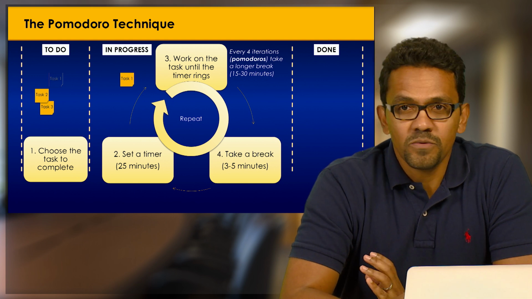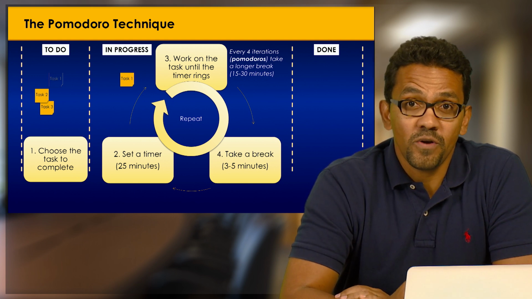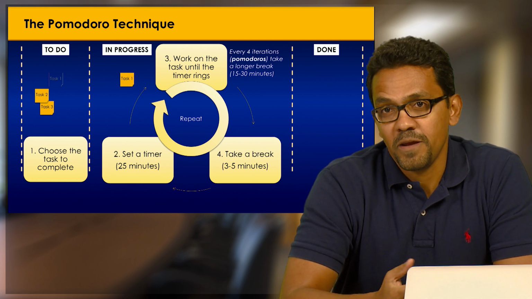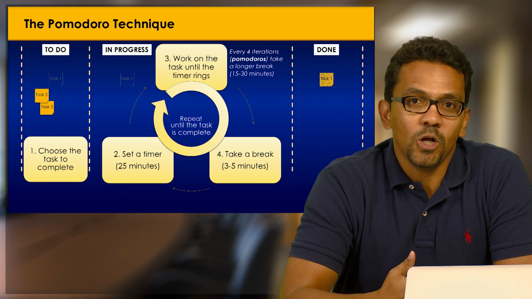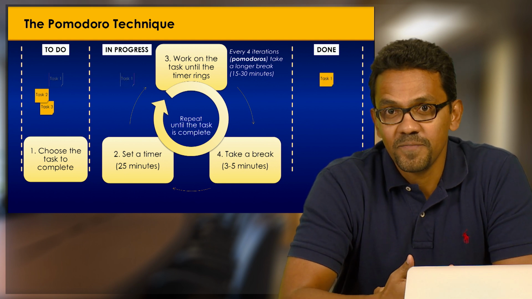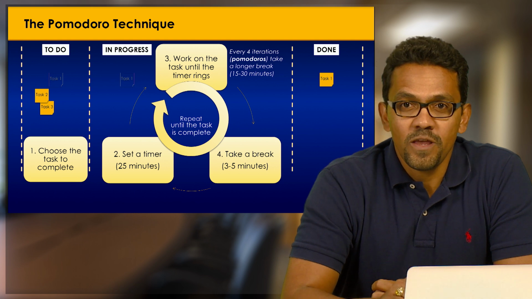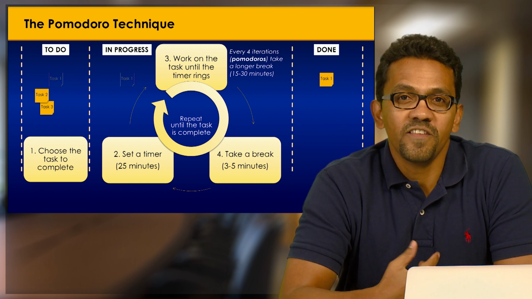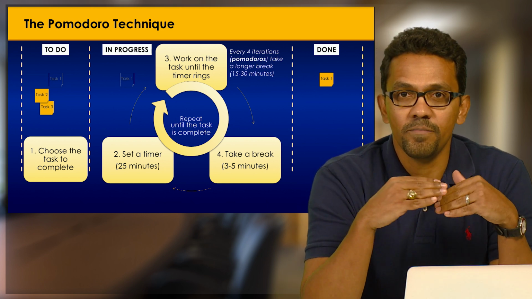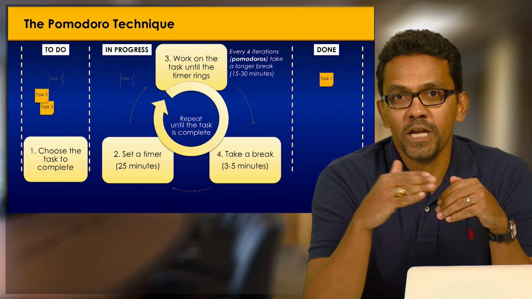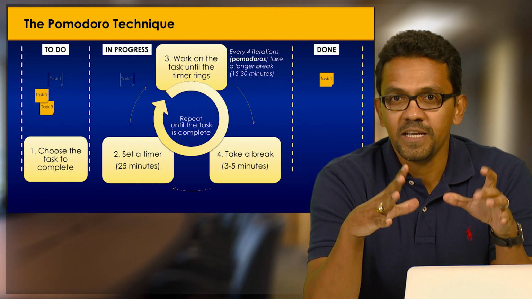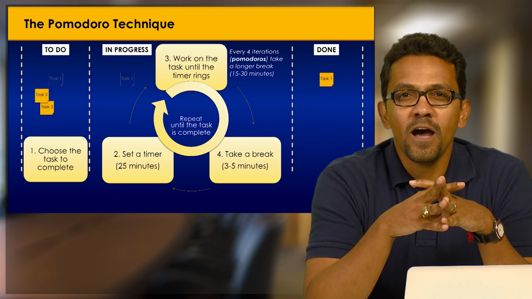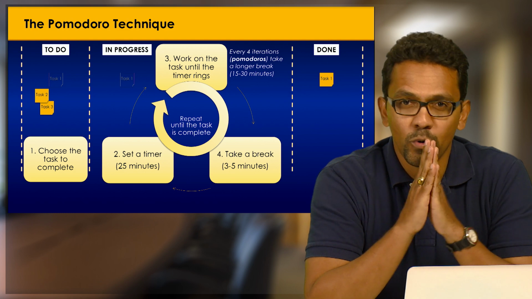And if for some reason we get into 4 consecutive iterations, we typically will take a longer break, and that will be between 15 to 30 minutes. We're going to repeat this cycle until we complete the task. Now, once we are done with this task, then we can pick another task and repeat the same cycle. What is happening here is that we are introducing a rhythm. We're introducing the rhythm of working every 25 minutes on something, getting it done, and then rewarding ourselves with a break.